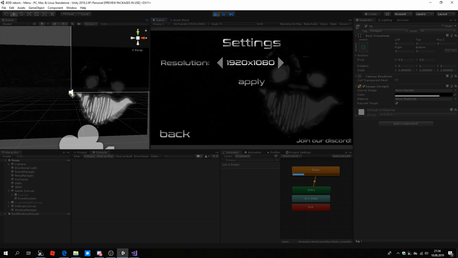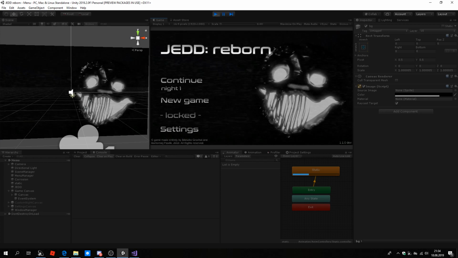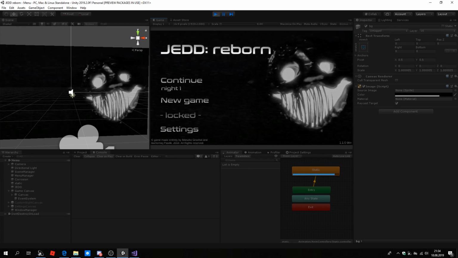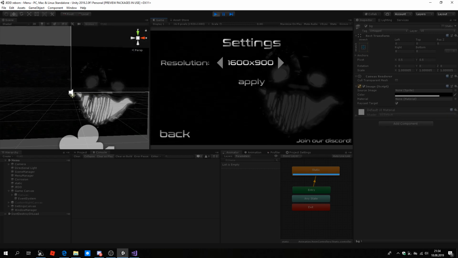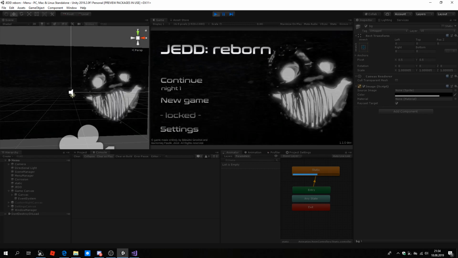I don't know if you've noticed, but I'm only allowing 16 divided by 9 resolutions, for a big reason, because the game is in 16 divided by 9. But if you have a monitor that supports 4K, then it'll be here.